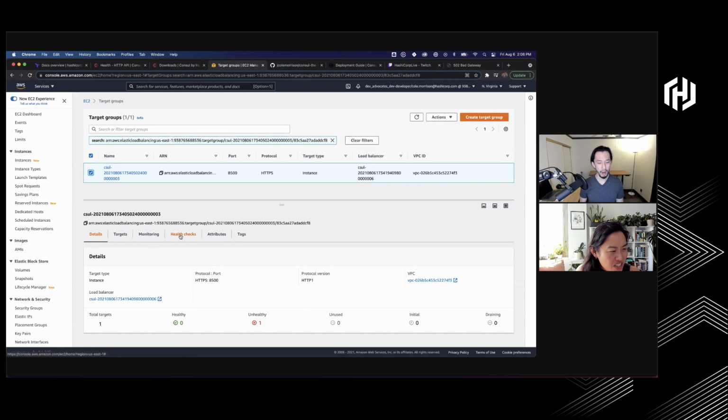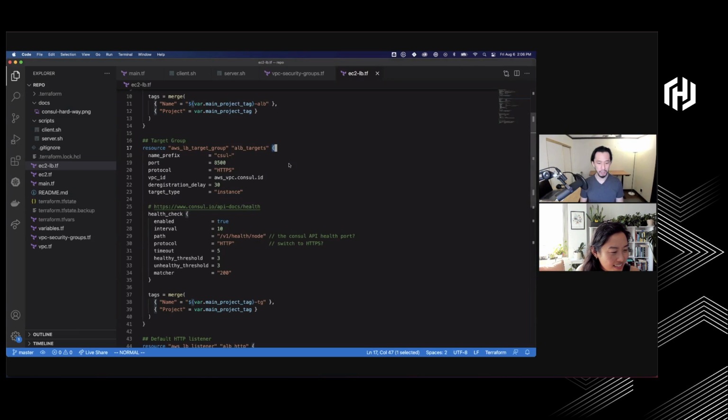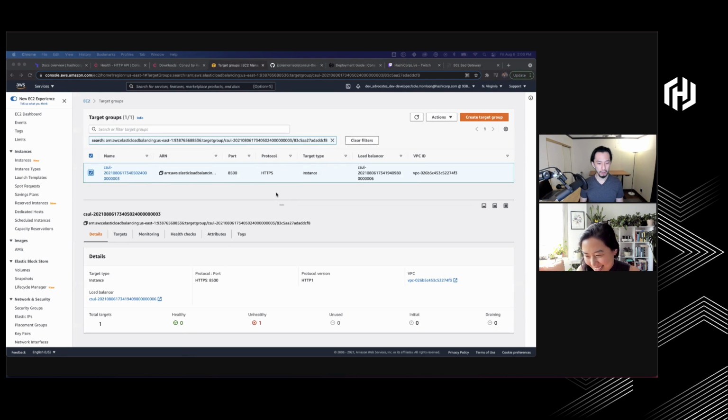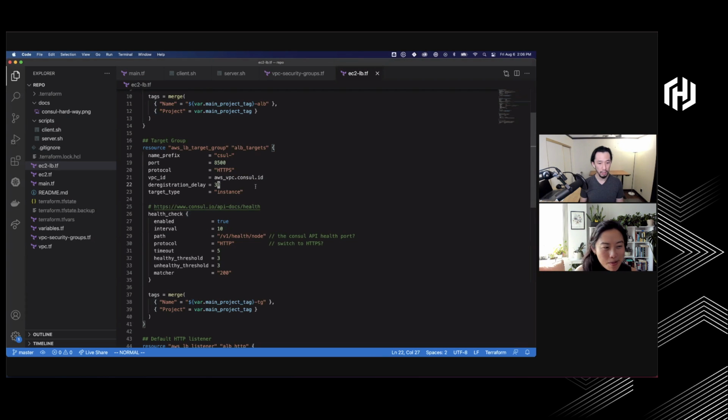Unhealthy. Why is that HTTPS? Oh. Well, it should be. Oh, why is it HTTPS? Ah, here it is, because I have this right here as HTTPS. This was actually what I needed to ask you. With this health check, what should this be sent to?